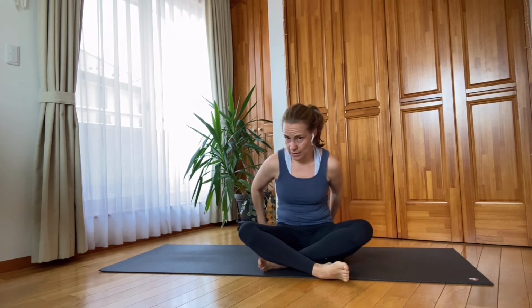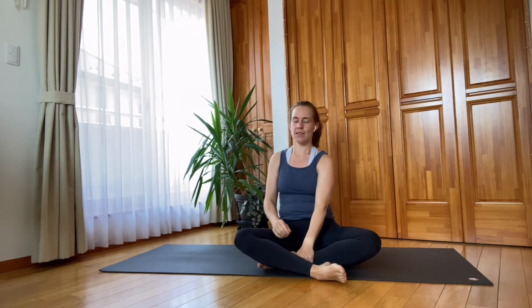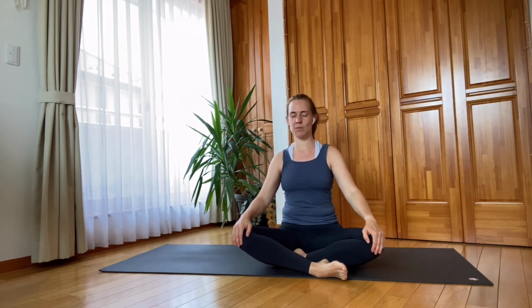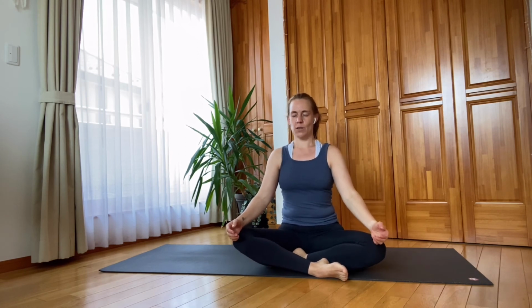I actually am going to slide this underneath my hips so that I can come into a comfortable cross-legged seat with a little bit of an elevation underneath my hips. And we are going to be in silence, finding our connection to the breath again, allowing the benefits of this practice to trickle down from the crown of your head into every cell of your body, all the way down into the toes.